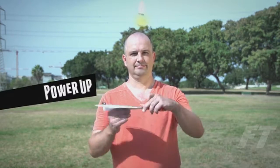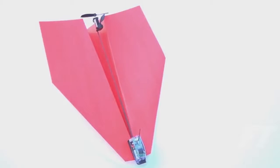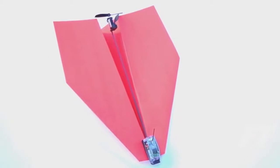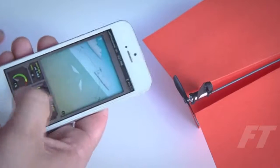He invented the Power Up, the first electric paper airplane. But then a friend told him, "Nice gadget, really. But you can't make a remote controlled paper airplane." Shy took a moment to think and said, "Challenge accepted." Two years of research and 57 prototypes later, he made it happen. Meet Shy's unbelievably magical invention: Power Up 3, the first ever smartphone-controlled paper airplane.